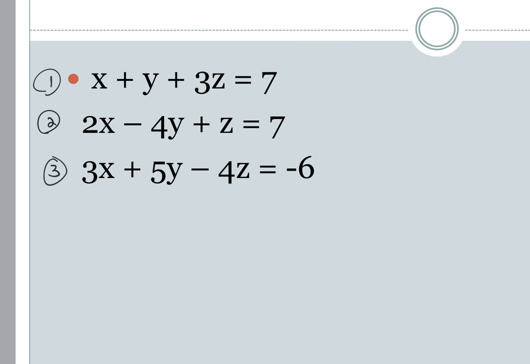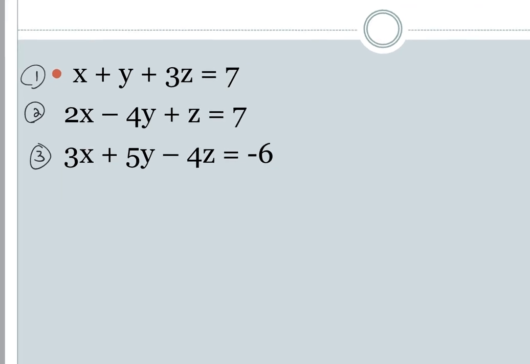x. Okay, so we're going to multiply 1 by negative 2. And then you have to use 3. And what are you going to use 3 with? Good. That's what I wouldn't, because you don't want to do 3 and 2 after you've done that. Does that make sense? Then you have to change them both. You said 3 and 1. She said 1 and 3. No, she said 1 and 2 to cancel out the x. That's the plan, right? So then you have to use 3. I don't want to combine 3 with 2 to cancel out the x, because then I have to change both. So I'm going to do 3 with 1.